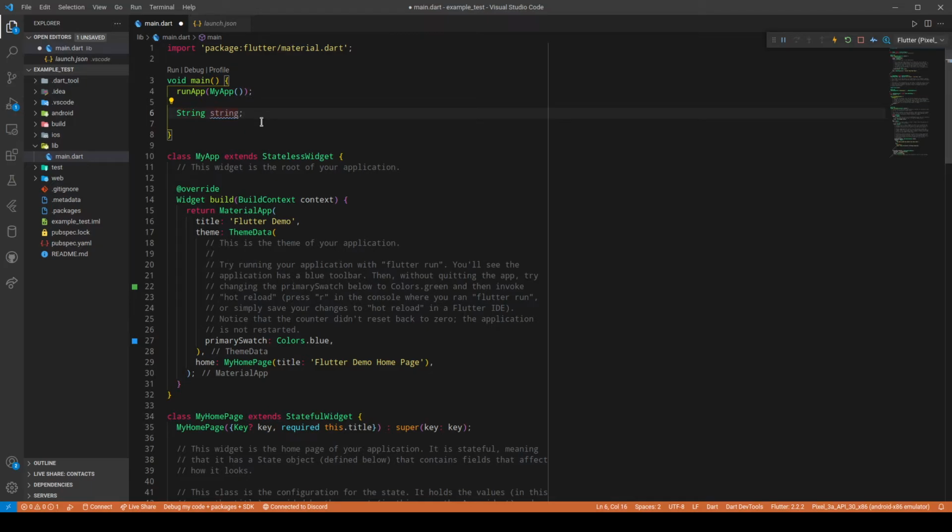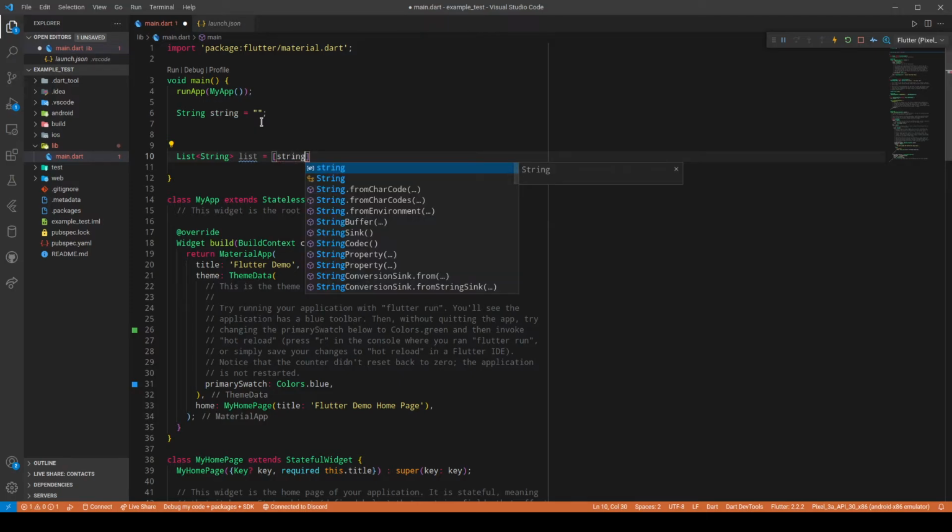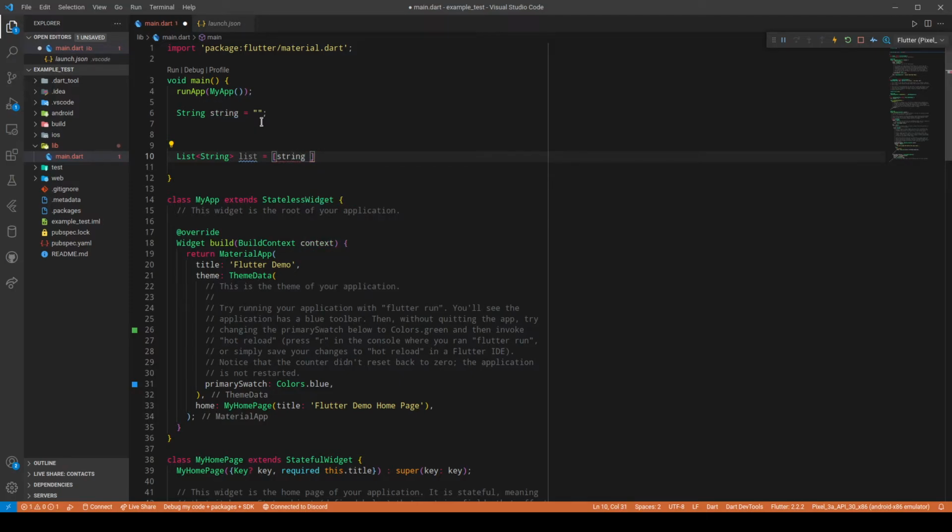Another thing is, for example, I do this, right? And then at some later point, I'm going to call string. So let's say I'm making a list of strings, and I want string to be in it. But say it's like a get request, or something where there's some manipulation happening behind the scenes that we don't locally have.